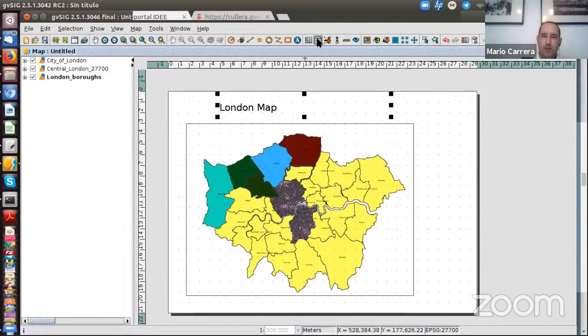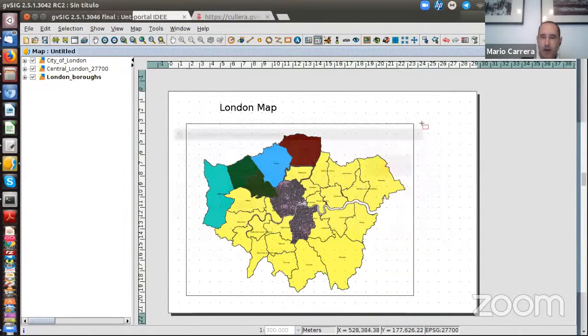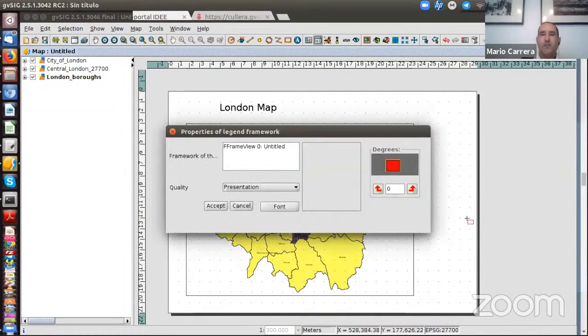For example, we press insert legend, and we write a rectangle where we want to insert the legend. Then we have to select the view. In this case, we have only one view in our map. We have to select this view, and we have all the layers that are available in our map.